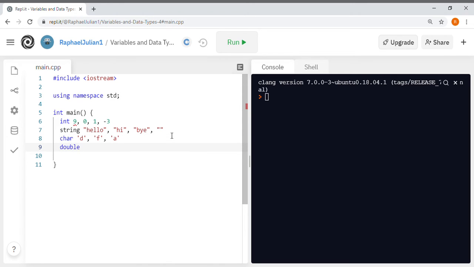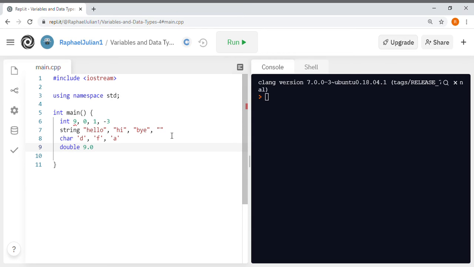Now, a double is essentially the opposite, not the opposite of an int, but it's the same thing as an int except with decimal points, and they need decimal points. So 9.0, even though this is a double, is any decimal number. When we say decimal numbers, even though 9.0 would be considered a whole number in mathematics, because you could just remove the dot 0 from the 9 and just call it 9, since it's the same numerical value in C++.